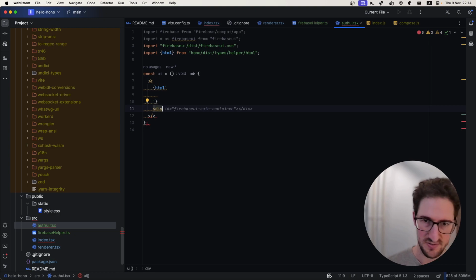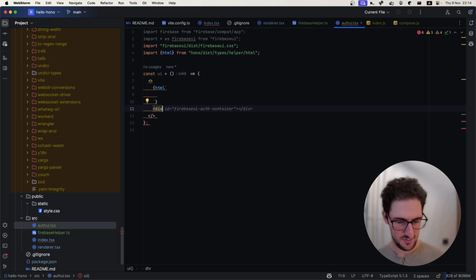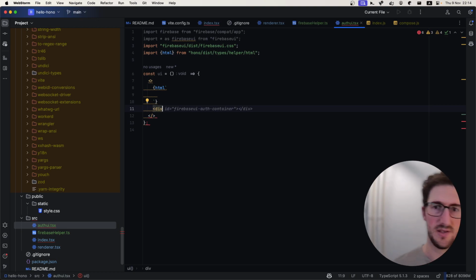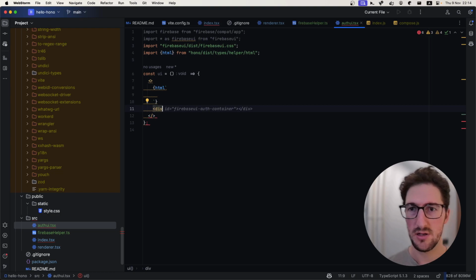So tsconfig and lib DOM. And now window, please. Yeah, window, event listener. Wow, I feel so old in a minute.